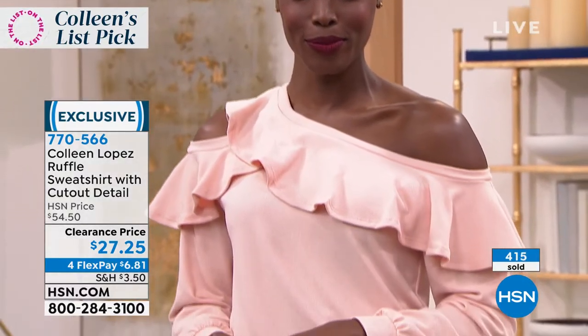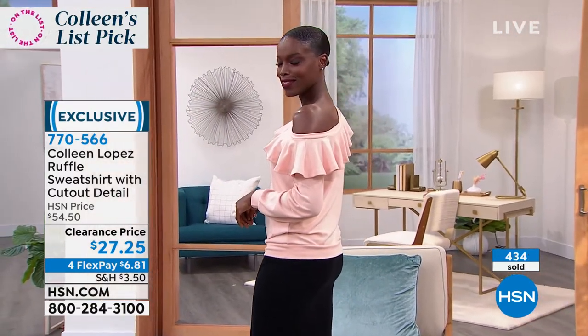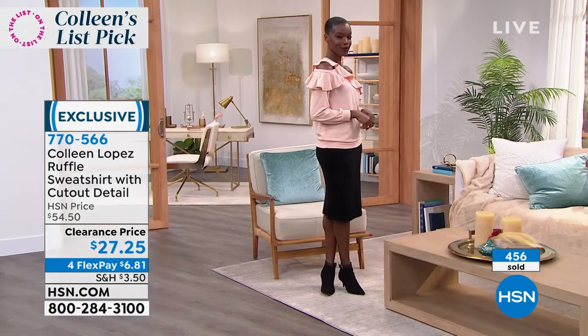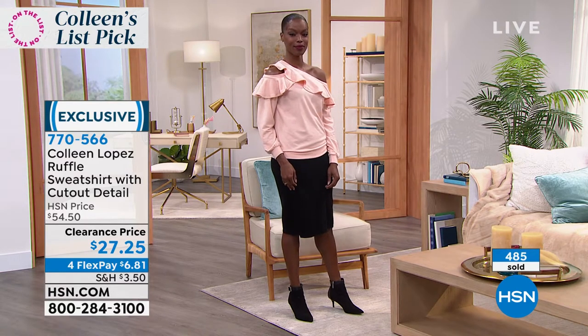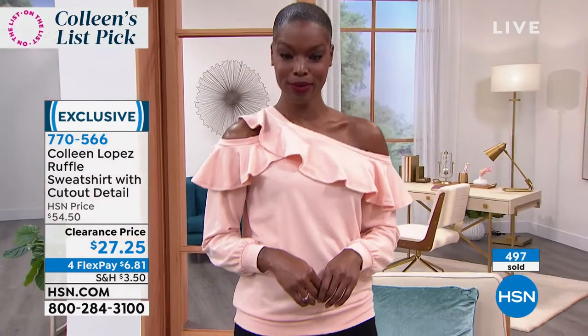It's beautiful, feminine, fun, washable, and all the things we love. A great top with a little banded bottom. If you're looking for a really cool new top — something fun and easy to wear, something a little different and special — we always test drive these items and I want you to get compliments. Anytime you wear anything from my brand, I want you to feel amazing, and you will. You do not have to go up a size on this — stay true to size because it fits like an absolute dream.